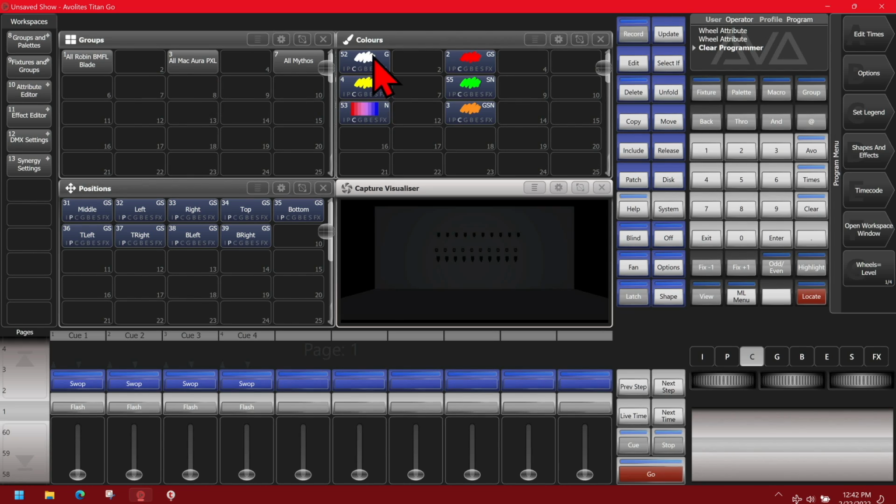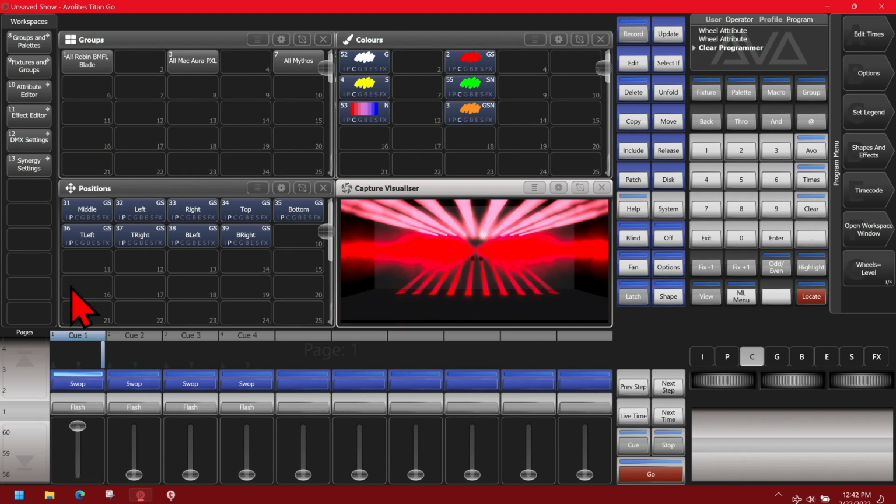I've got a no color global palette, a shared yellow palette, a normal palette with a color fade, a global shared palette that's red, a shared normal palette that's kind of green and a mix of blue that we'll see, and we've got a global shared and normal palette. So here I've got a little playback. It just takes our fixtures and puts them in red and a position kind of fanned out.